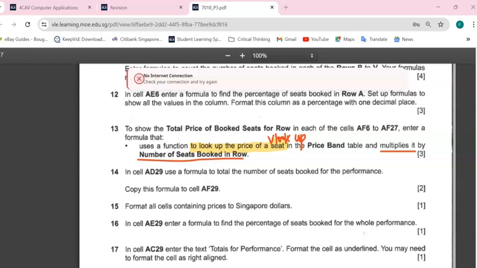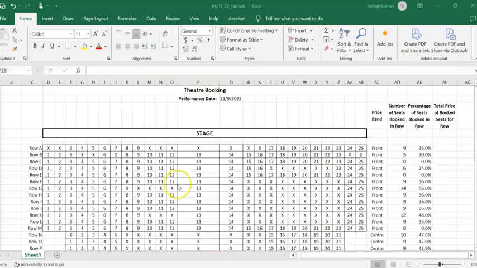Let's look up first for the price. Let's look up for this front band.